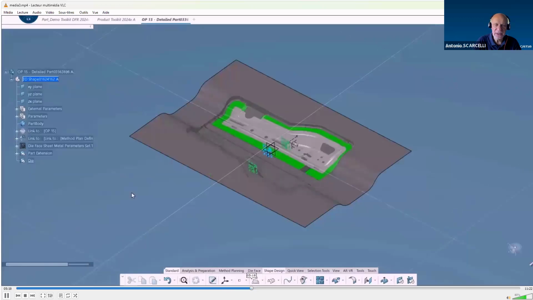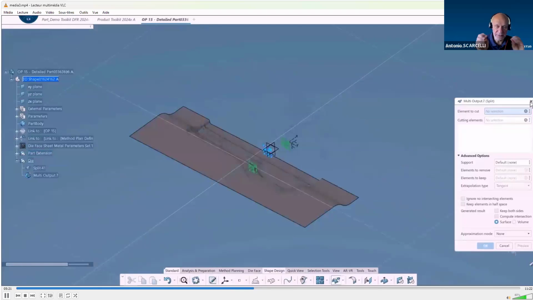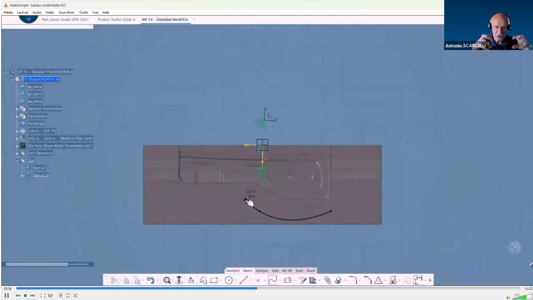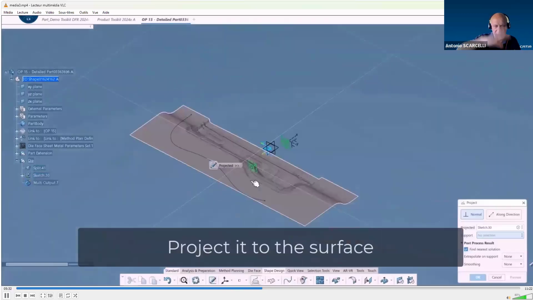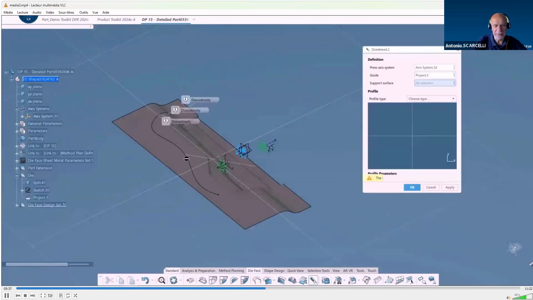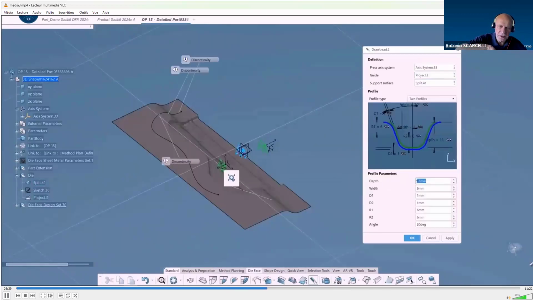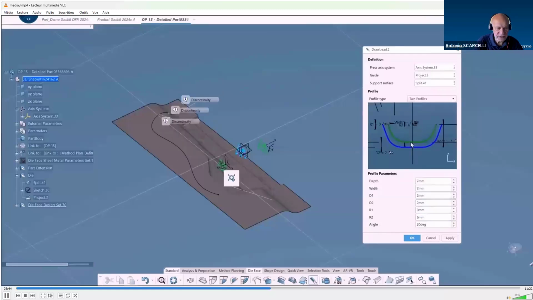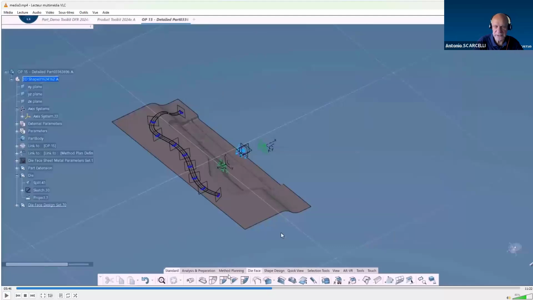On this die face, in general, what our users do, following their experience and some simulation computation, is grip the die face. That means when you stamp, you need to fix the part on some area, or to force the metal to flow in some direction. For that, we use the draw beads. As you can see, sorry, I will come back a little bit.